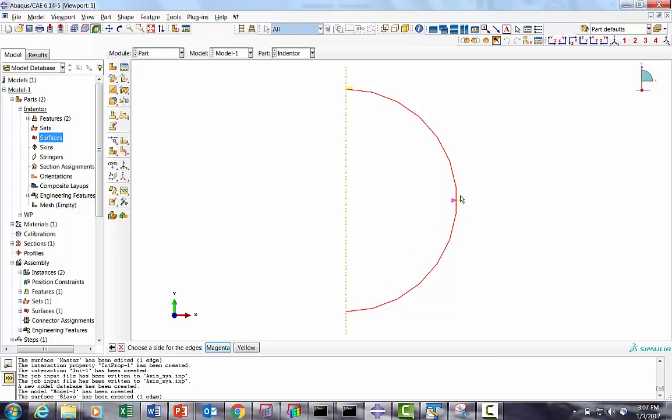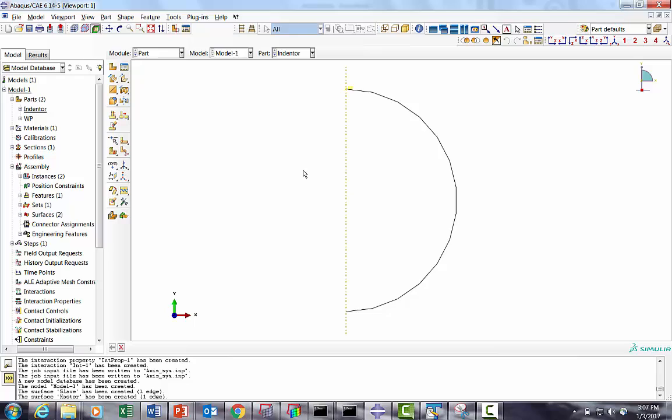Now most of the time people get confused. This magenta and yellow, people think that this is the outward normal or inward normal. It is not. Yellow is when you want to create on the outer surface. Magenta is when you want to do it on the inner surface. In this case we have to take the outer. In case you take the inner, your contact may not work. So select properly. Yellow outer we are selecting. We have done that. So two surfaces are done because we want to define an interface between them.